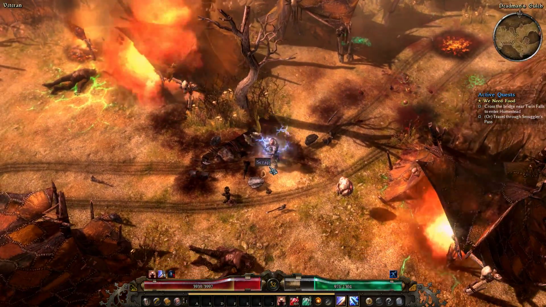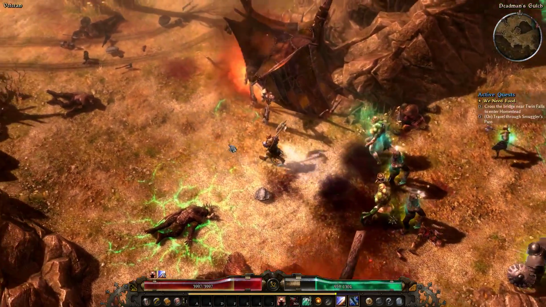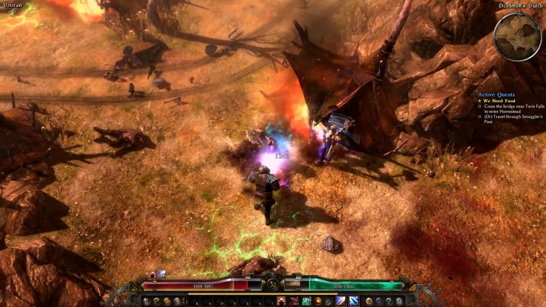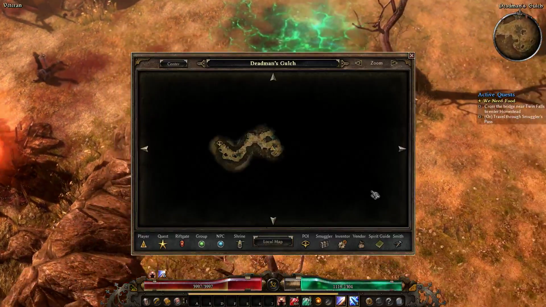Played that when you were a kid, didn't you? It's just like that. So there'll be a whole zone just covered in that, but every so often there'll be a little building or a wooden bridge or something you can step on to get out of it.